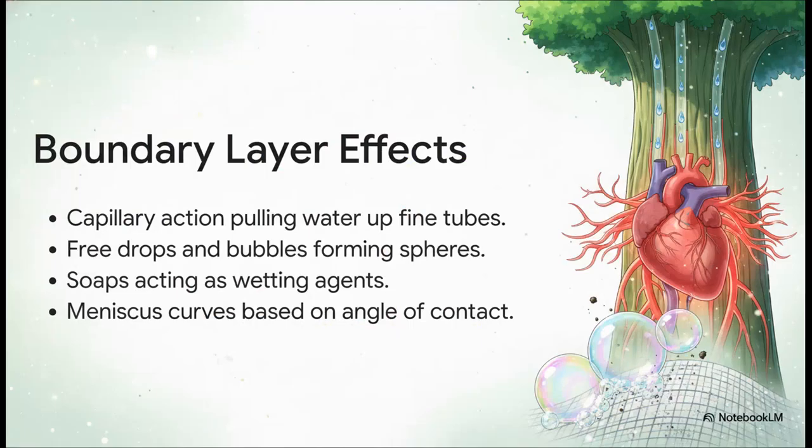These boundary properties mediate daily life everywhere. Take capillary action. Fluid density and flow properties allow living plants to pull water straight up against gravity to feed tall trees. Meanwhile, in our own human bodies, fluid circulation relies heavily on pressure gradients generated by the heart to keep blood moving. Even basic household soaps work by chemically reducing surface tension so water can penetrate and clean fabrics better. And don't forget the meniscus. Those changing curves in a test tube rely entirely on contact angles between the fluid and the glass.